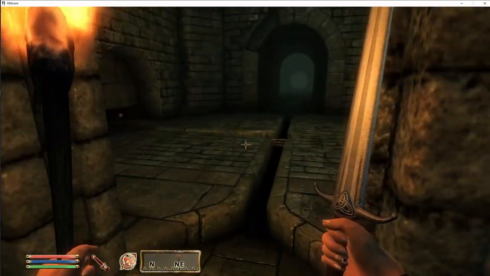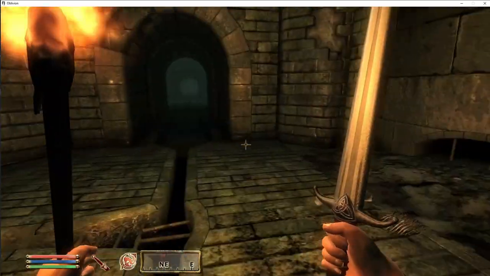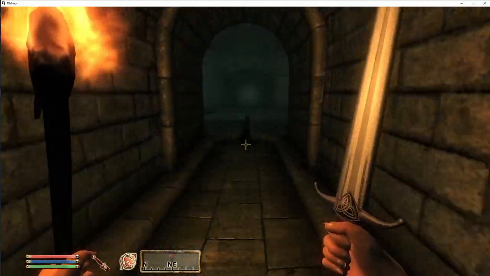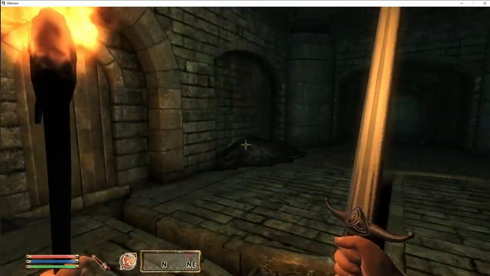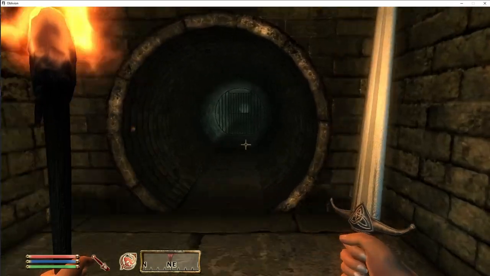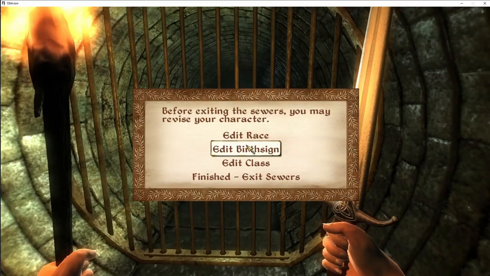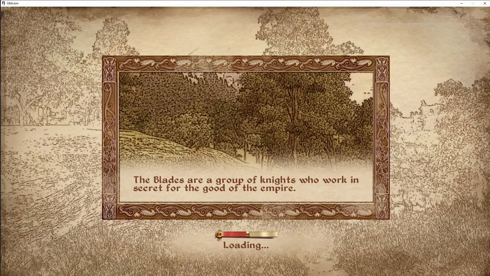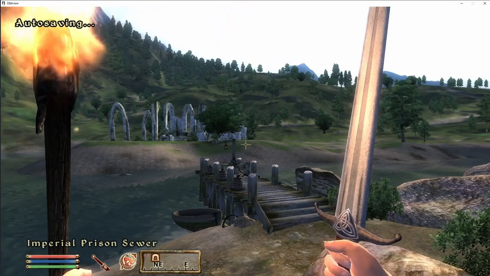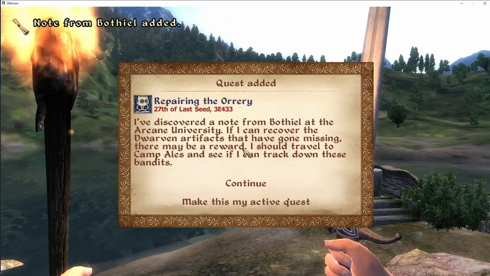Open the gate with the key that we got. And you can explore this area if you want a little bit more. My purpose is just to get us out of this dungeon so that you can see, get to choose. You can edit at this point your class, birth rate. You can edit a couple things if you want to change. But once you go out, that's your character.